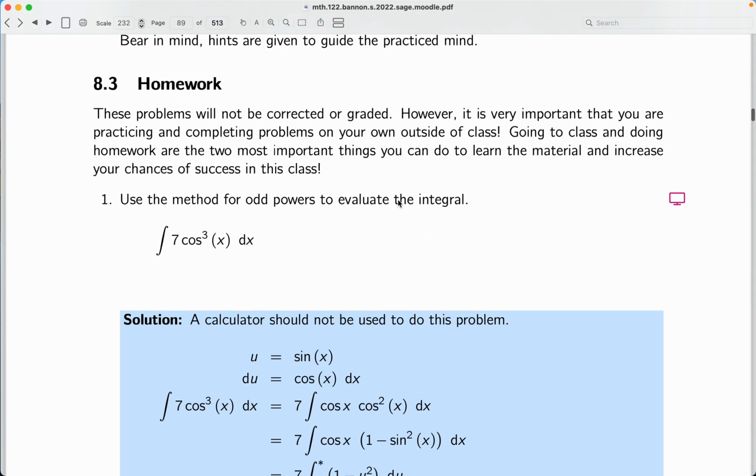There's also homework, and what does that mean? When you leave the classroom, it's time for you to start trying. You're saying, can I do what he just did in classroom? And that's what we're hoping that you're able to do.